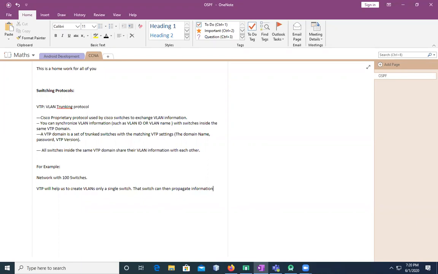So that switch can propagate information about the VLAN to every other switch in the same network, and cause the other switches to create the same VLANs automatically. So you do not have to create VLANs on each switch.